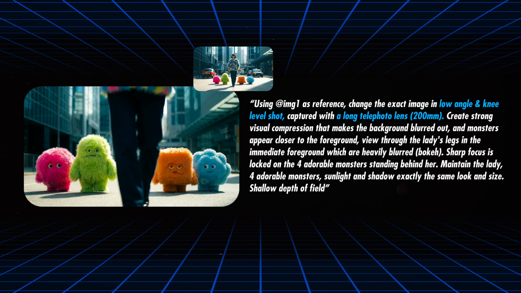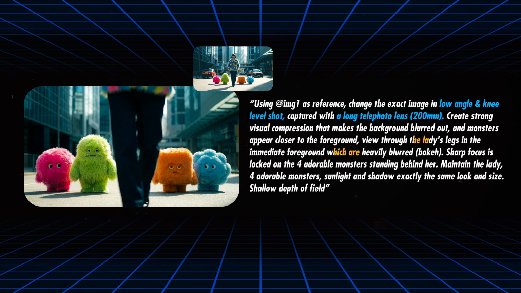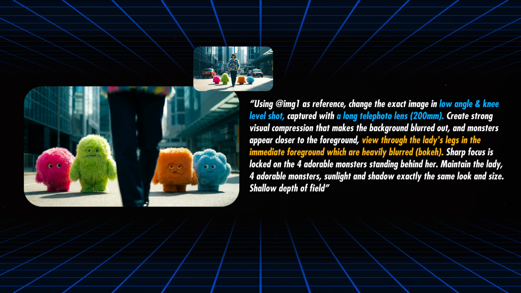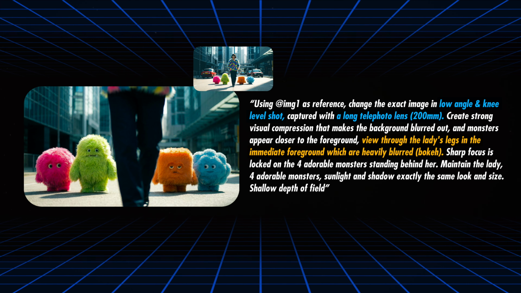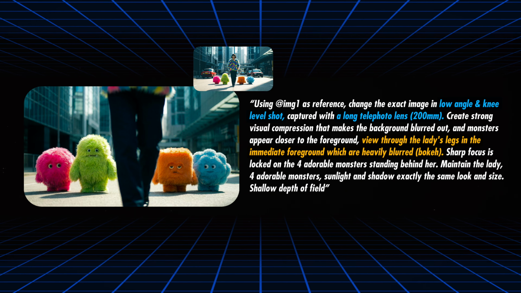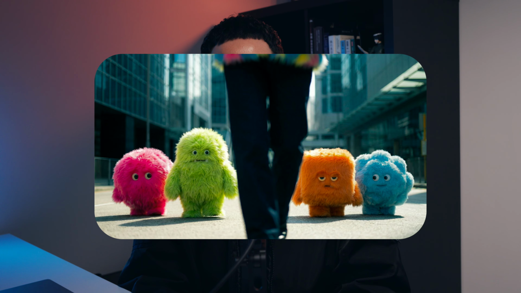I also want to add depth by framing the shot through the lady's legs. By specifying that her legs are in the immediate foreground and heavy blurred bokeh, we create a natural frame that forces the viewer's eyes directly onto the monster in the back. It turns a simple shot into a dynamic, layered composition.